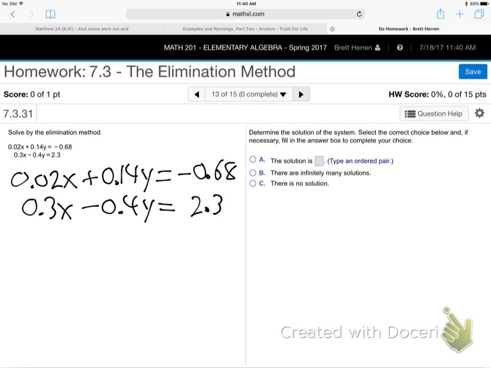Okay, so how do I do that? How do you get the decimals out of there? Yeah, multiply by numbers like 10 or 100, right? Because that moves decimals. Basically, however many spots you need to move the decimal, that's how many zeros. You need to move it 2 spots, use 100, which has 2 zeros. You need to only move the decimal 1 spot, use 10, which just has 1 zero.